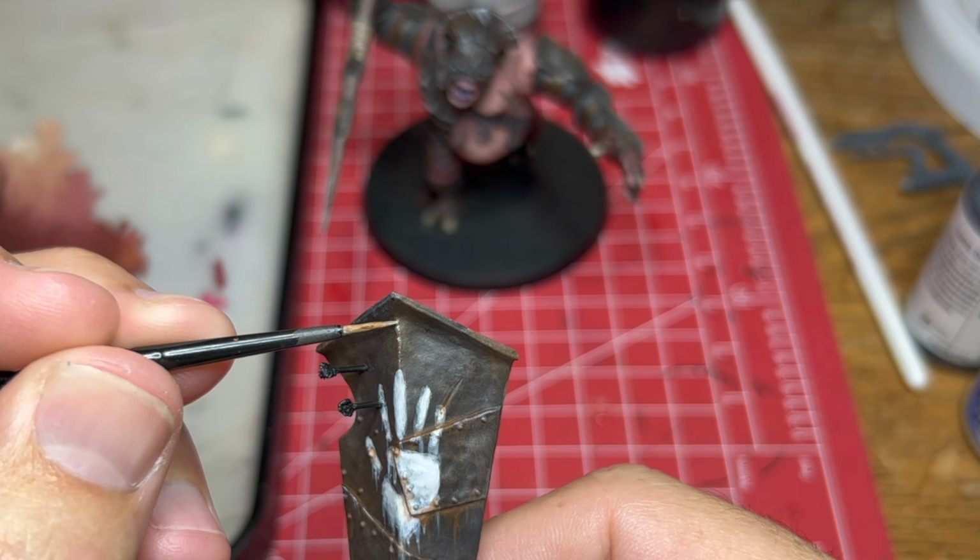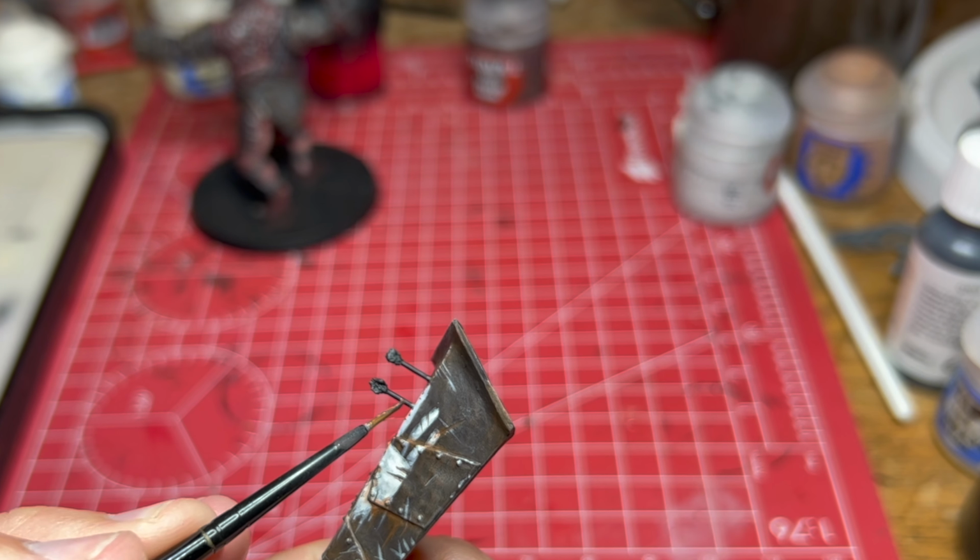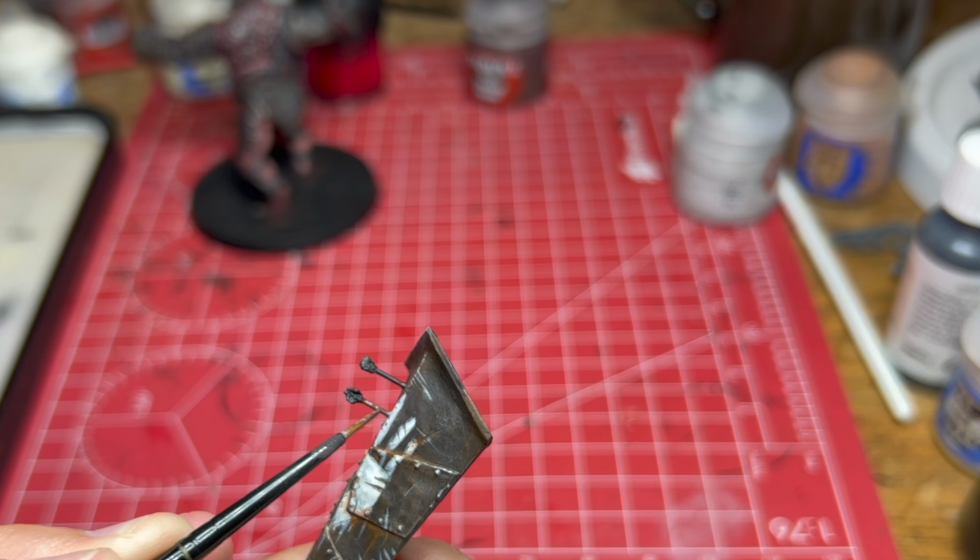Use the darkened Dryad Bark base colour to paint some scuffs across the painted hand. Use the same stippling method along the edges of the metal plate and raised edge. Paint the shafts of the arrows with Dryad Bark, followed by a thin highlight of Gorthor Brown. The fletching is painted with Baneblade Brown. Follow this by painting very thin lines of Screaming Skull to create the impression of feathers.